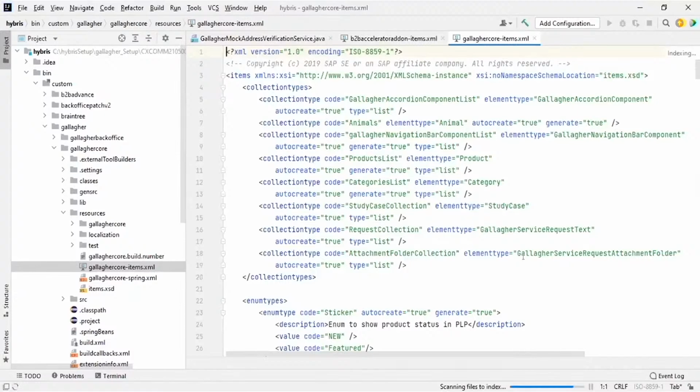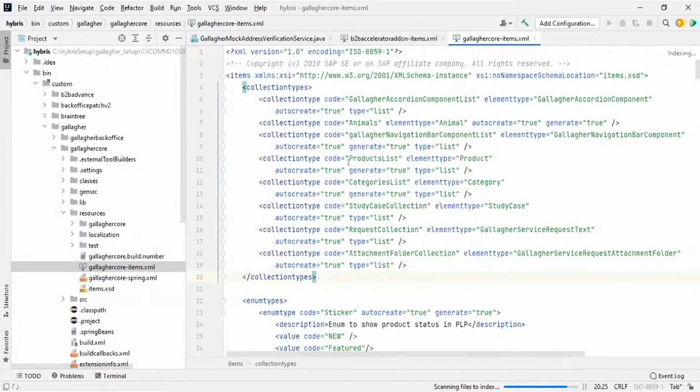But I'm trying to show you just the concept, some basic concepts about data modeling, so you can understand how that data model works. So we are not interacting with database tables anymore. We are just playing around to design our data, to design our structure at the commerce level extension, which is called items.xml. If you can see here, this is the actual sequence you have to remember. First you need to define collection type, then enum type, then relation. So that sort of sequence structure is there which you need to follow.